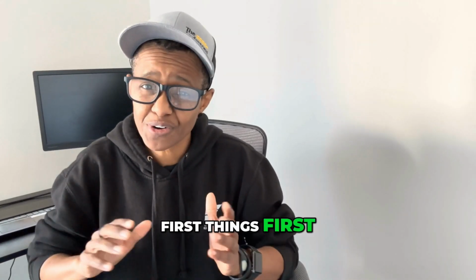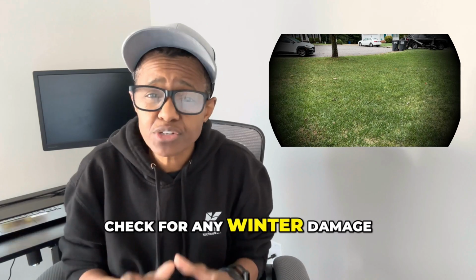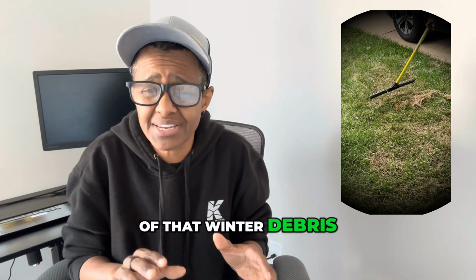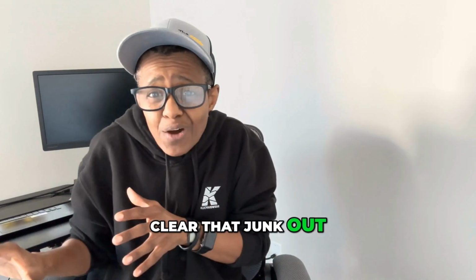All right, first things first, we need to do a lawn inspection and cleanup. So let's do a quick inspection of the yard. Check for any winter damage like dead patches or compacted soil. Then grab those rakes and let's get rid of that winter debris, leaves, twigs, you name it. We need to clear that junk out and make way for greatness.